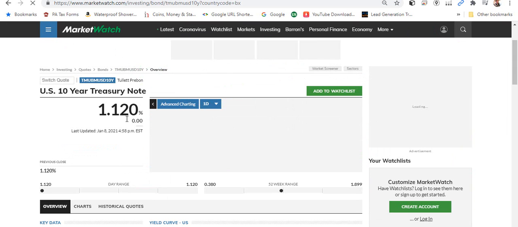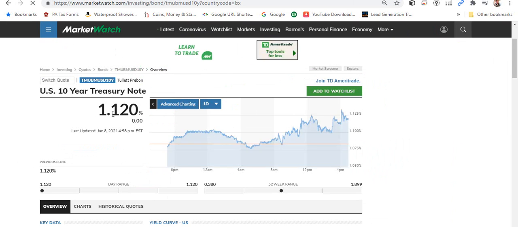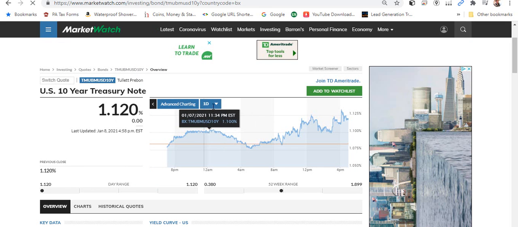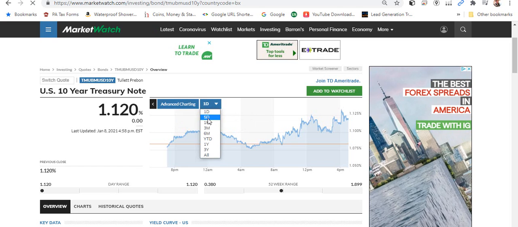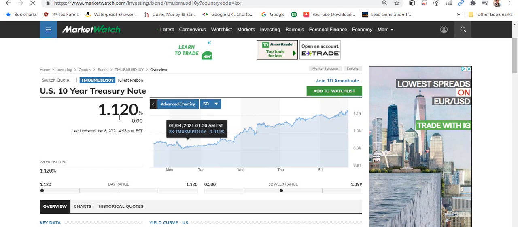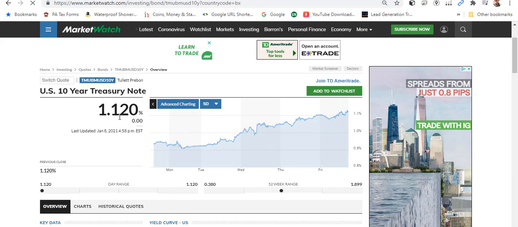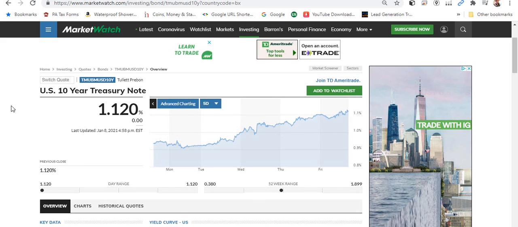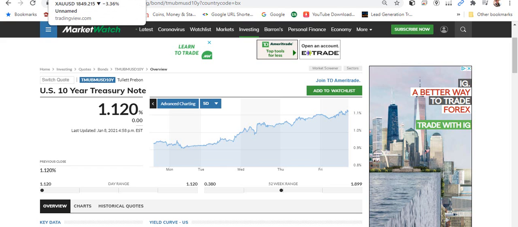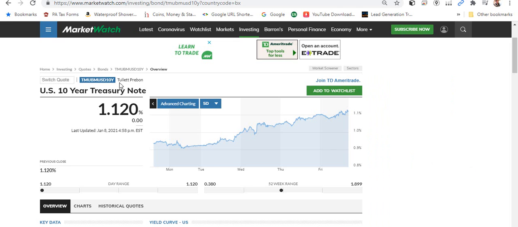And we also watch the 10-year Treasury note. As this is performing well, this just broke 1% this week, and that's another thing. You can see how it's been doing pretty well, and it's been trending up. So if I see Treasuries are very strong and gold is weak, or vice versa, then it kind of goes hand in hand. As a gold or metals trader, you do need to watch the 10-year because money might be flowing into this, and also money's flowing a lot right now into Bitcoin. So you have to have an idea of all the different things, going on Market Watch and looking at different pieces of the puzzle and seeing where market money's flowing.